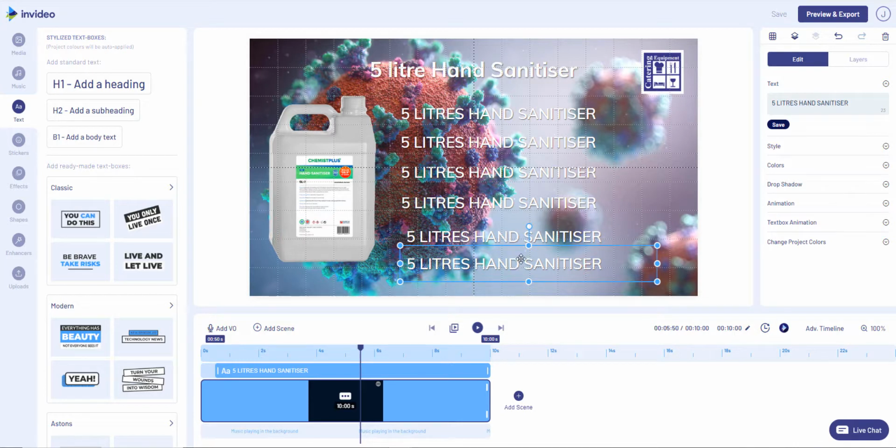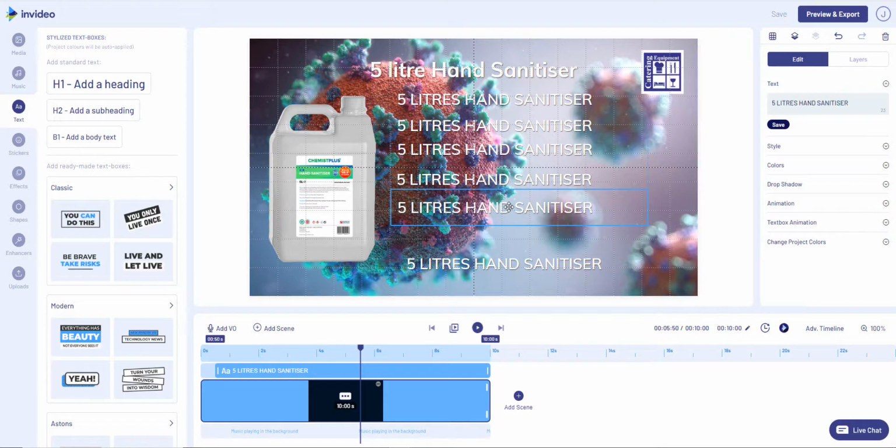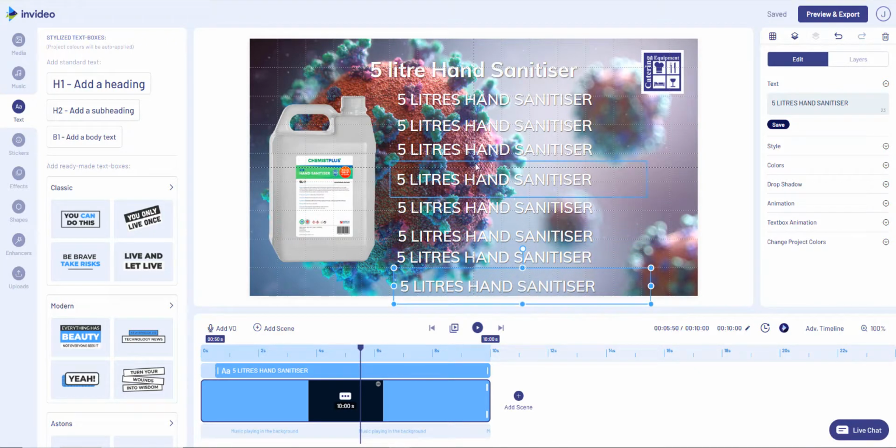And I'm going to want 2 more, but I'm going to change the alignment a bit. So I'm going to bring that up, and I'm going to take that to there. I'm going to bring that to there. I'm going to do the same here. And I haven't got them exact. It doesn't take long to rearrange them afterwards. So I've got 1, 2, 3, 4, 5, 6. Control V. 7. And Control V is 8. So as you can see, they're not quite perfect.